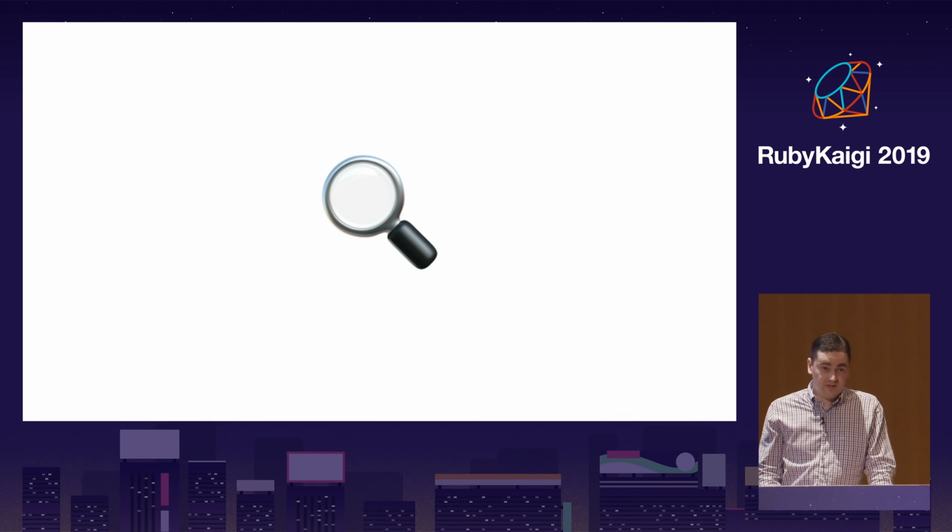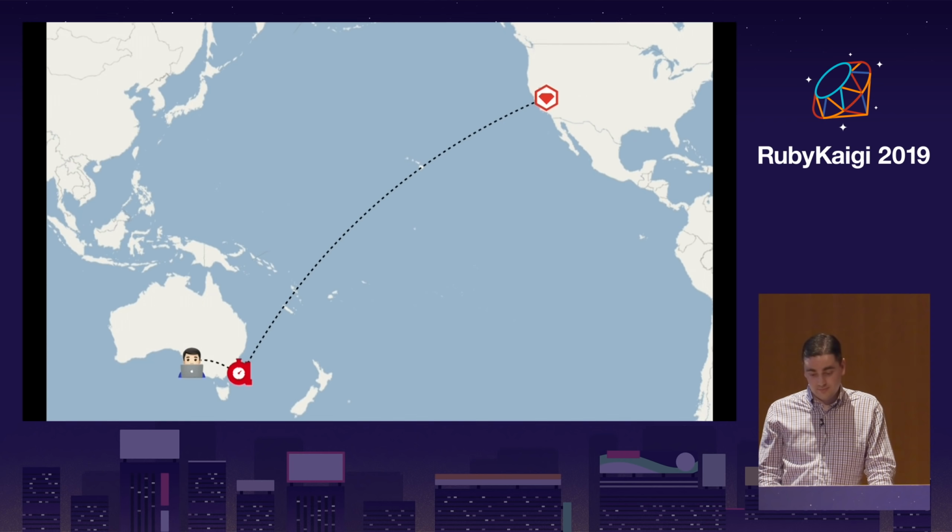The answer turned out to be a different cache. RubyGems uses a CDN to store copies of common responses close to users. This way, when a user requests a large set of files during a bundle update, most answers come from the local cache, and only a few requests need to be forwarded to the origin server. If no one nearby has requested those files recently, though, all the requests have to be forwarded along. And that's what was happening to me.